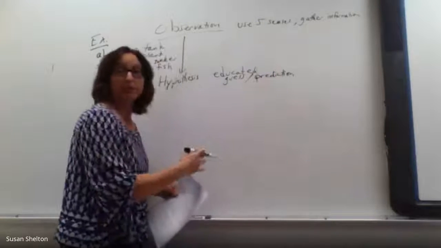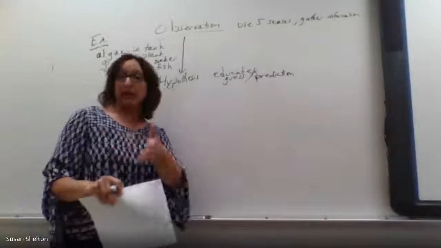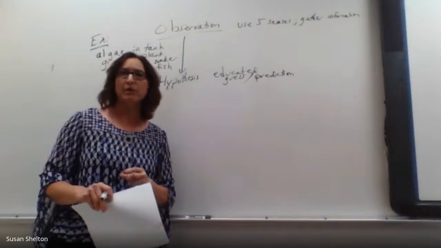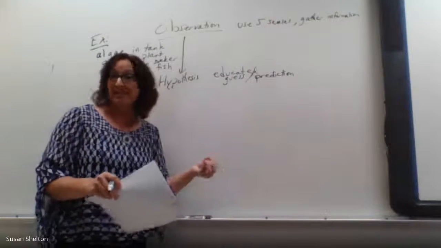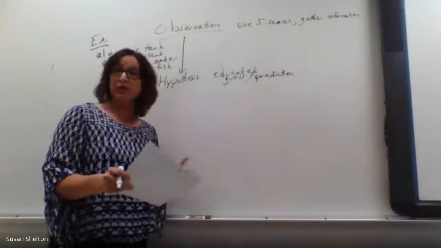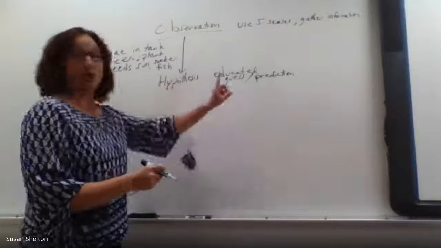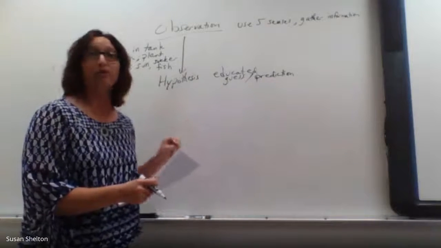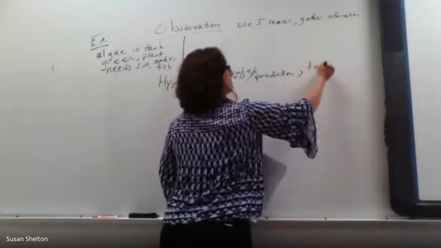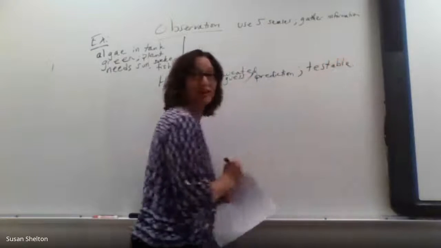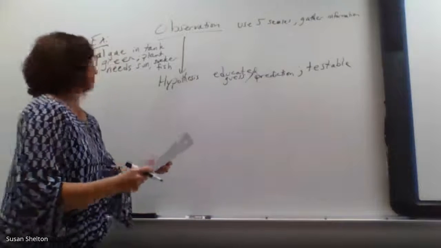This is what I predict is going to happen if I do this. So what do I think is going to happen if I do this? In our experiment, we thought the raisins that had the most wrinkles would dance up and down the most because they could collect the most bubbles. That was our educated guess. What you also have to have in a hypothesis for it to be a good hypothesis is that it must be testable. If you can't test it in an experiment, it is not a good hypothesis.